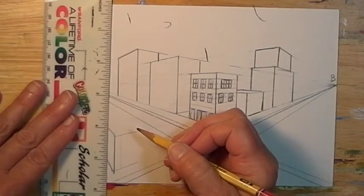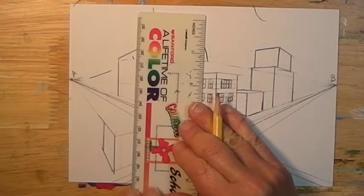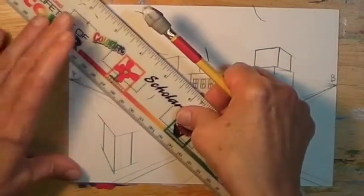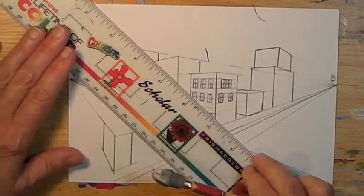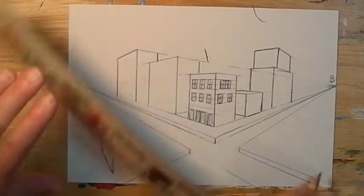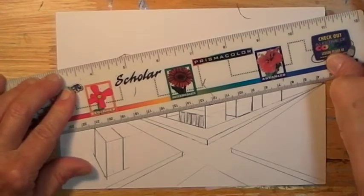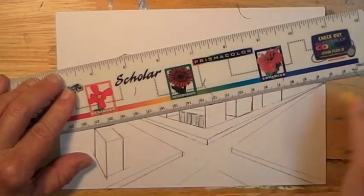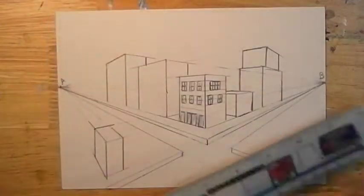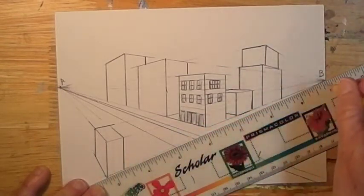Make sure that you keep the second line parallel to the first one — it works really well to line your ruler up along the first one and then carefully slide it over. This will be different because you'll see the top of it. I'm going to line up A with the line that's on the B side, and then line up B with the line that's on the A side. The way you can tell it's correct is it makes a polygon — a four-sided polygon. I want to keep the buildings at the same level because they're going to be along the sidewalk, so I'm making that guideline back to B.